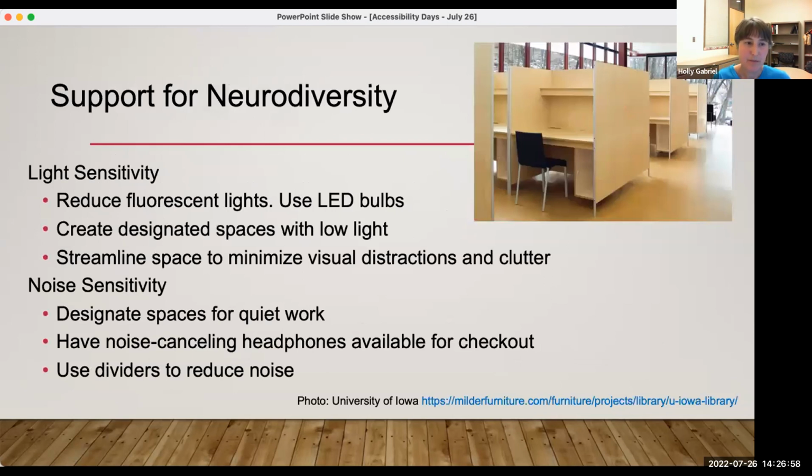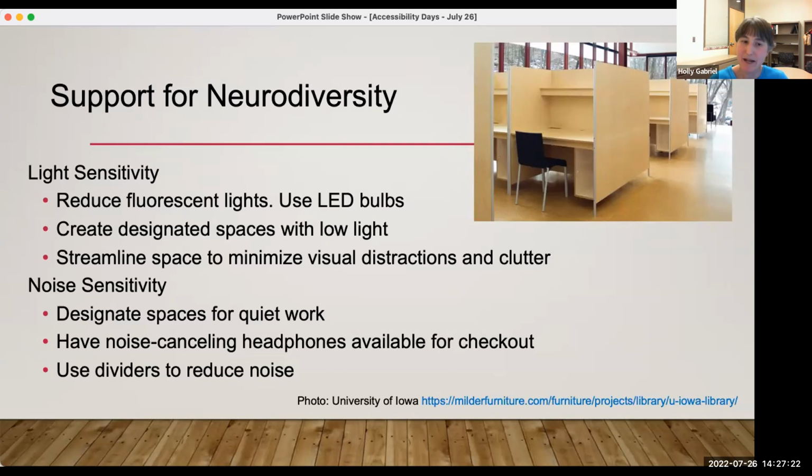So support for people with light and noise sensitivity. If possible, reduce fluorescent lights because they've been known to create migraines and headaches. If possible, use LED bulbs or natural light. Create designated spaces with low light.